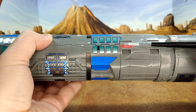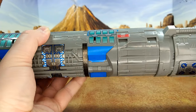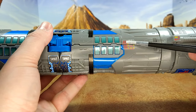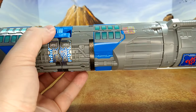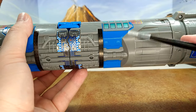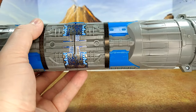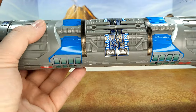You have a danger 8401 decal here, another clear one, looks really good. And then on this side, it's different, it's arrows. All right, and they go both ways, so if you want, you can place them any way you want, or maybe there's a specific direction, and I screwed it up. Just be careful, don't apply blue decals over blue plastic. I don't know what kind of idiot would do that, but certainly wasn't me.